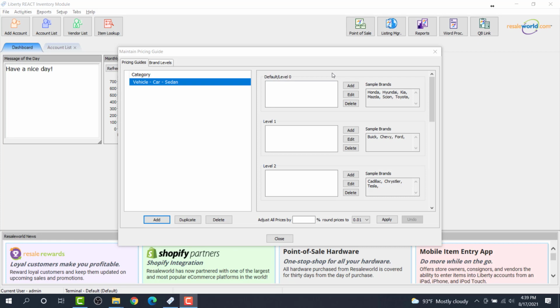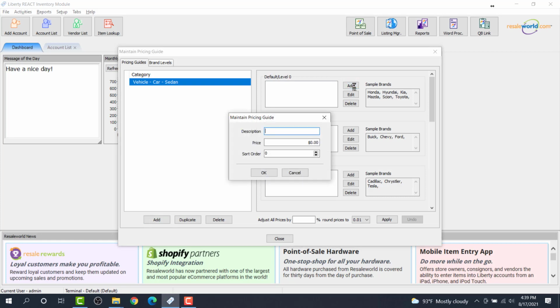So to do this, we're going to want to go to Add, and then start creating the different conditions for our pricing structure. So to do this, we'll need to fill out the description, which will be the label for this level of the pricing structure, and then the price will be the recommended selling price. The sort order shows how high or low it sits in the list.